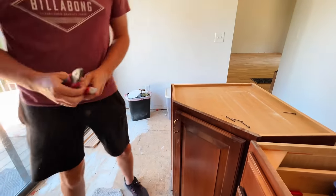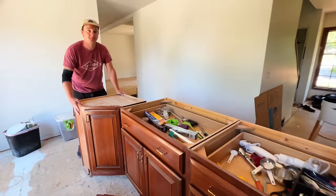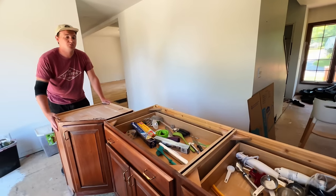Yeah, there's plumbing in these cabinets? No, yeah, in the sink. Oh boy. Ready? We got a lot of work ahead of us. You guys come in at 6:30 to get these? Yeah, it's 1 right now, so. Oof.